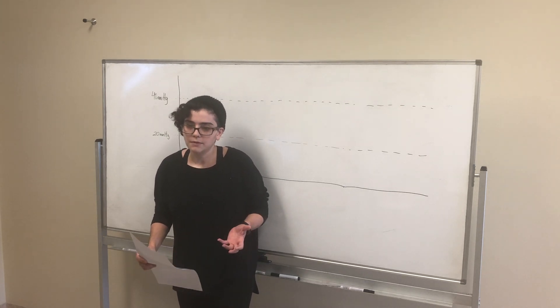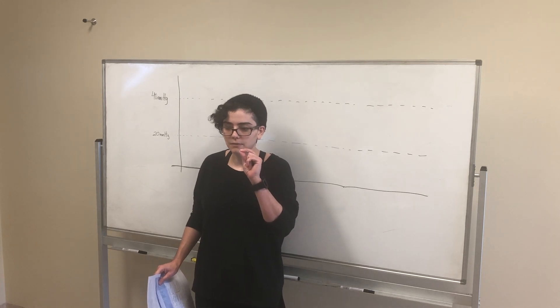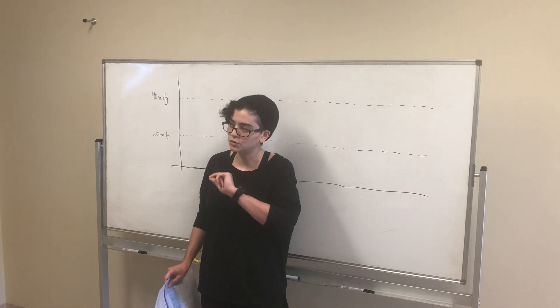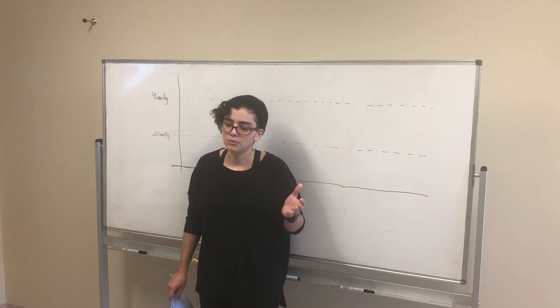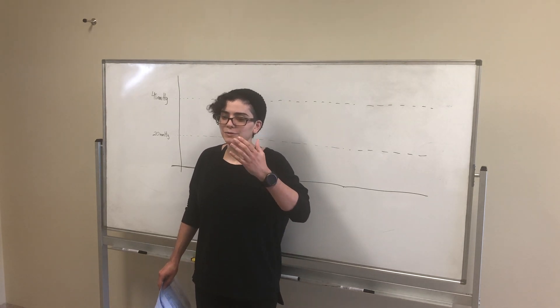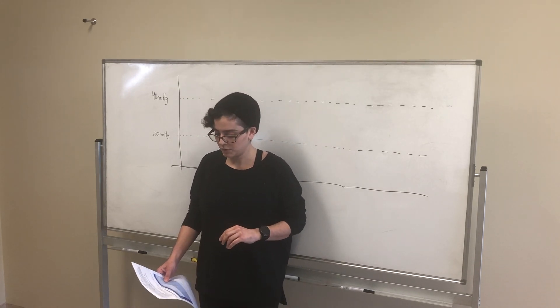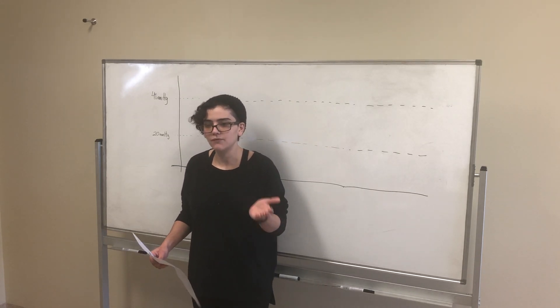Now, to use capnography, you're going to see a wave, and you're going to see a measurement of ETCO2. ET means end tidal, which basically is the last bit of exhale breath, the peak of it. It gives you one number. That number should be, ideally, between 35 and 45.